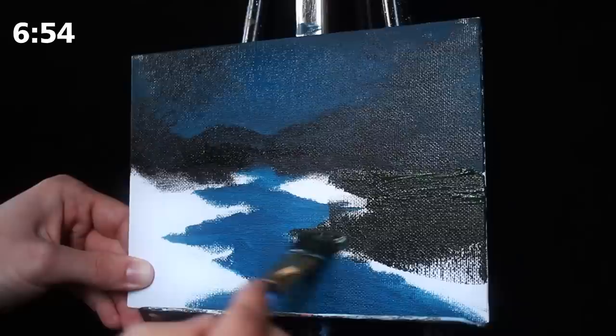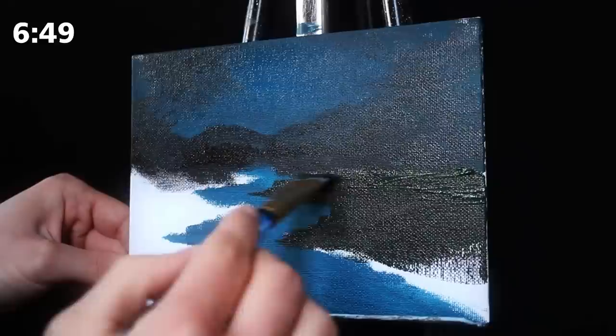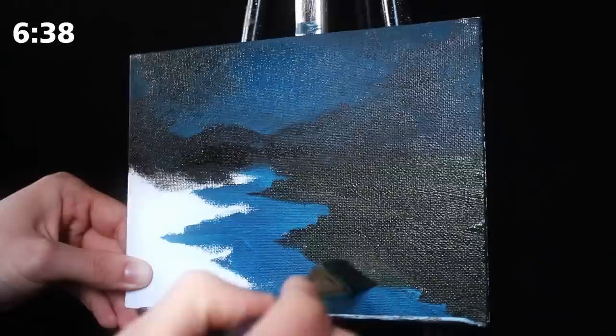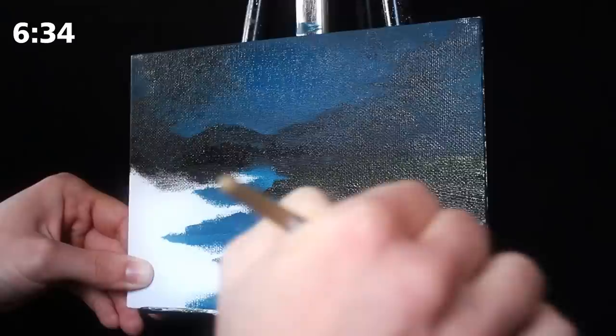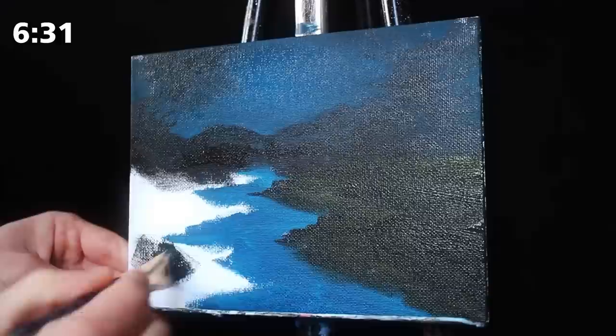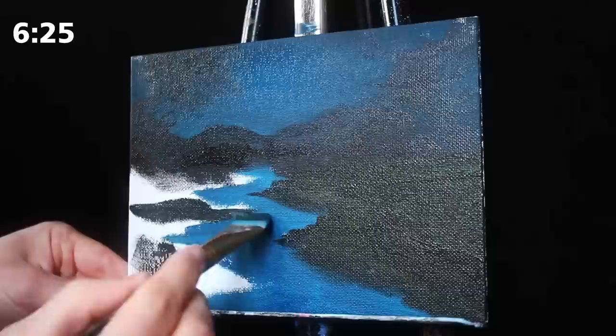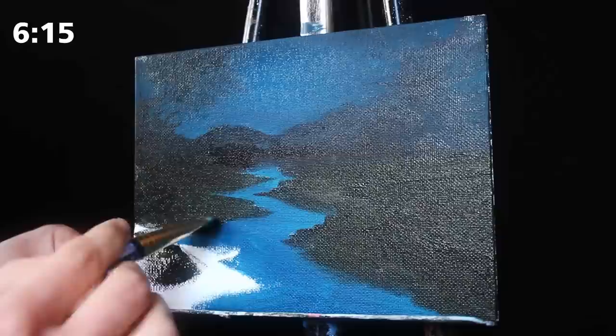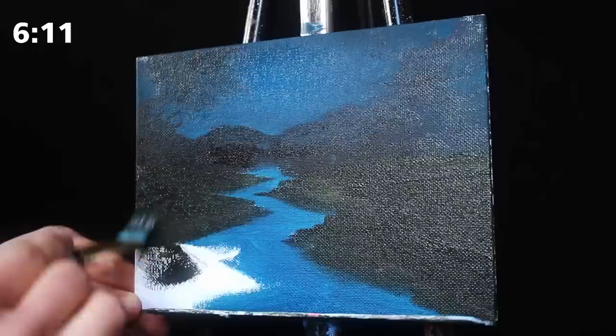On the note of cohesion, I'm taking a fairly similar color to what I was using before and adding a little bit of green for the grass and field area. It's very dark so you want it desaturated — the mixture is a good amount of black, a tiny bit of white to desaturate it, then a mixture of primary blue and primary yellow which make a green. The entire painting is completed in only five colors, which is great because it keeps the painting cohesive and you don't have to break the bank buying so many colors.